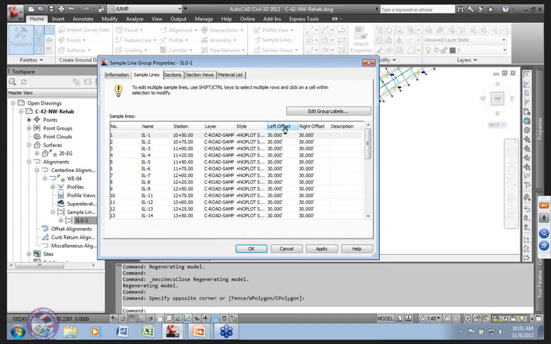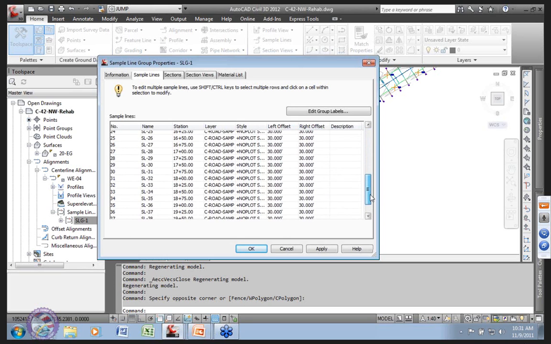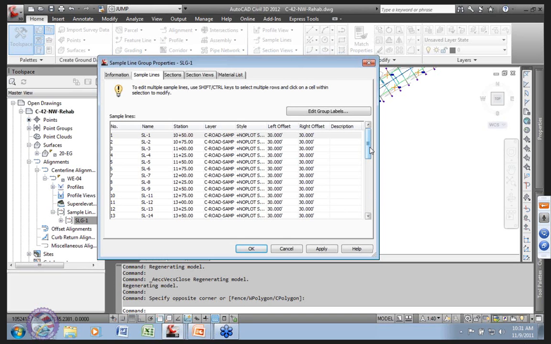These can be defined, if you're really sneaky, when you make them from offset alignments, so they can vary and do all kinds of cool things, particularly if you've got widenings. Those actually help. So if you have the eventual horizontal control to make those offset alignments and attach them, you can get sampled sections that reflect what you're going to end up building.